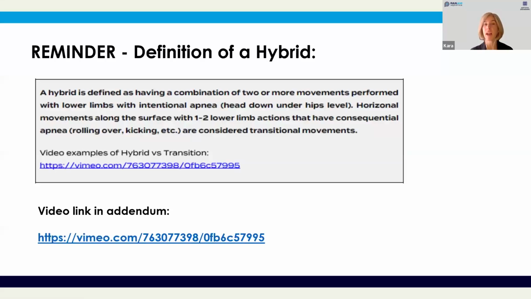So a reminder, in the guide, there's a definition of hybrid. Early on, we were seeing some extra hybrids in there by error, but be sure you know the definition, so if you're putting a movement in your routine, it will not be mistaken as a hybrid. Right now, a hybrid is a combination of 2 or more movements with that intentional apnea. As tech controllers, as soon as we see that head go down under the hips, it has flagged us that it's likely a hybrid. So you want to stay with horizontal movements, rolling over, etc., that stay as transitions. Just a tip to make sure you're not crossing into hybrid territory if that's not what you intend to do.